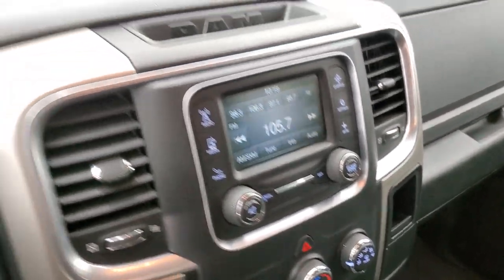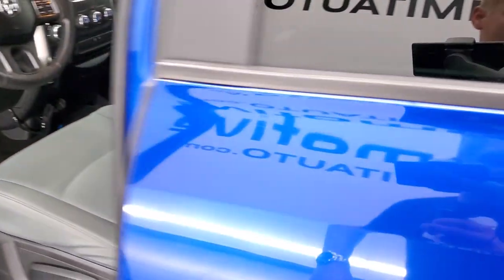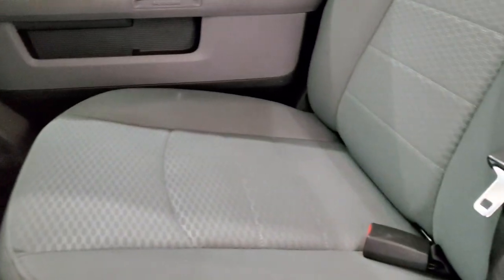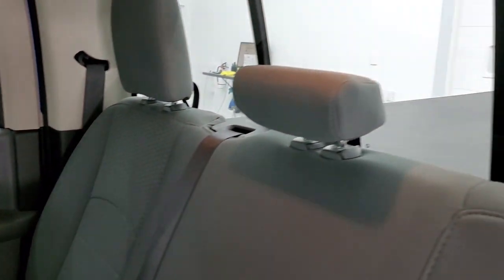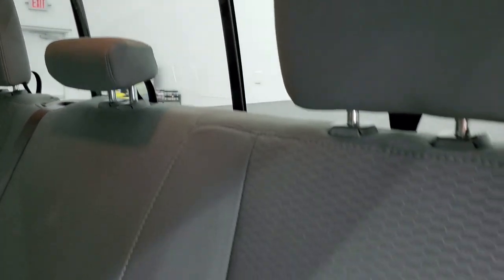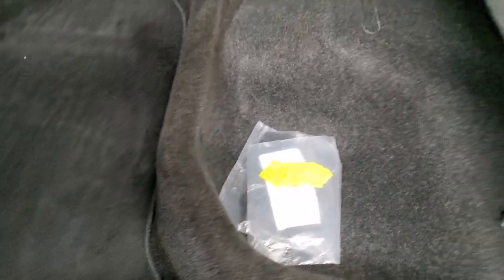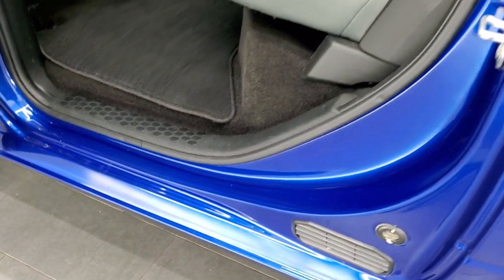We'll take a quick look at the back seats and then start it up and look under the hood. The back seats are in nice shape as well — no major rips or tears back here. It does have the LATCH child safety system for any child car seats you may have, plus a power sliding rear window and factory floor mats back here. You do get in-floor storage bins with removable containers for easy cleaning — you can put ice and drinks in there. Jack tools are back here, and a nice storage area underneath as well. Side curtain airbags, child safety locks on the back doors, and the bottoms of the door jambs look good.